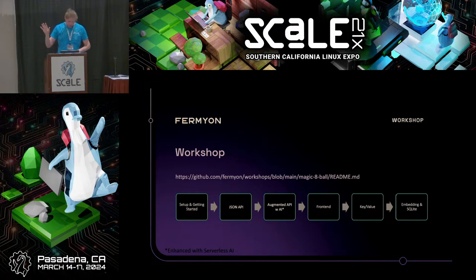Here's kind of the steps of the workshop. So we're going to start with setup, which is kind of just installing Spin or setting up your codespace to get going there. And then we're going to do getting started, kind of play around with the hello world experience. Then we'll roll that into something a bit more useful, build a JSON API that will respond with that Magic 8 response, just kind of with random answers. We'll augment that then and use the LLM model to actually generate those answers. And then we'll put a pretty front end on it, so we have kind of a nice user experience around that. And then we'll cache those values with the key value store.